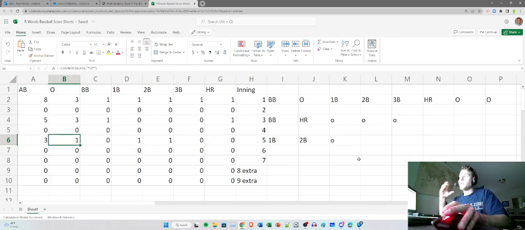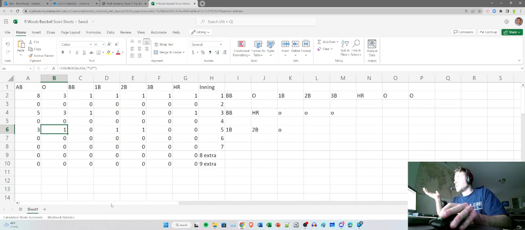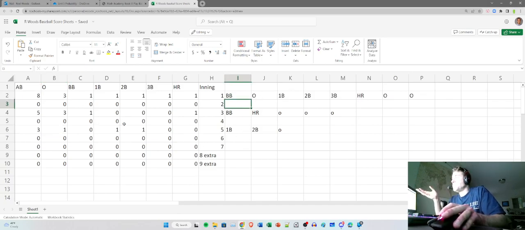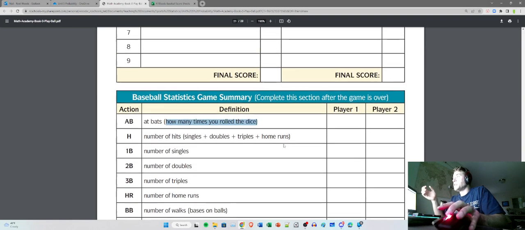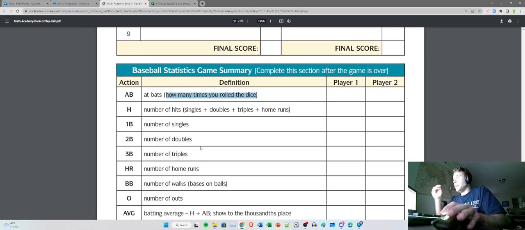So that is a way that you can do things with some speed in Excel, and it saves us some time. Okay, so hopefully so far that's been really cool for you to experience. It really is the most powerful part of Excel, being able to track these things. That's interesting because we get an inning by inning breakdown of what has happened, right? But at the end of the game, we still have yet to get these things.